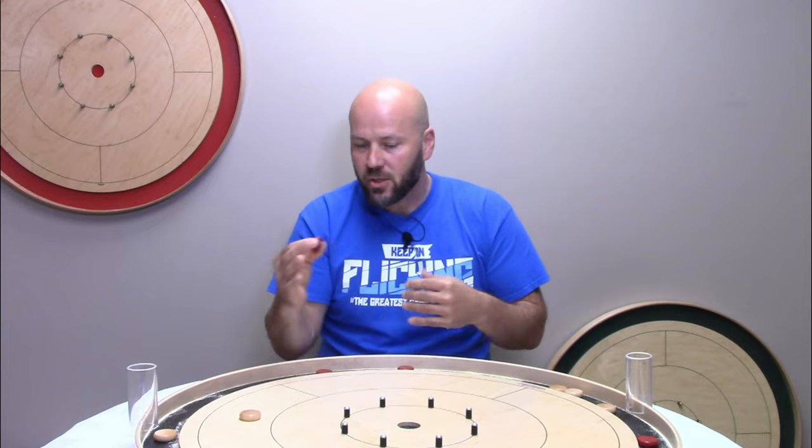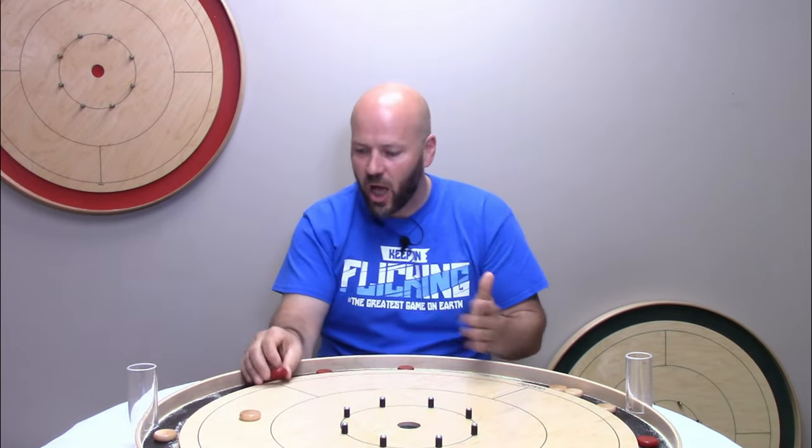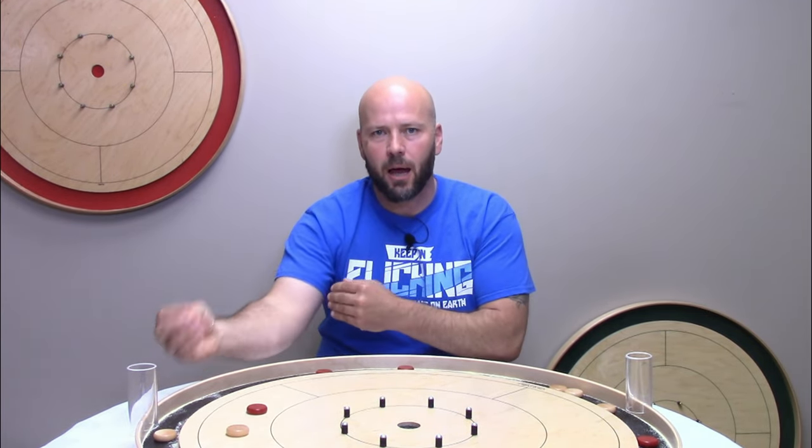The first caution: in order for your shot to be valid, you need to make contact. If in your mind you're attempting a nice light tap but you come up short and don't make contact, you've gone from in control to your opponent being in control — just like that. Your disc comes off and gives them an open 20, and they still have a button out there. In this case, I'd recommend leaning toward a heavier shot. It's not ideal if you take it all the way off, but it's better than coming up short.